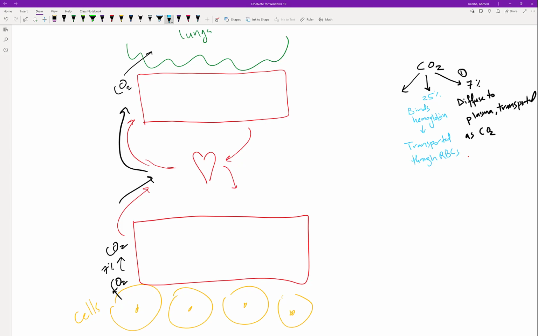Now, CO2 with hemoglobin binds the protein, the globin. The oxygen will bind the heme, if you remember this from the blood, whereas the CO2 will bind the globin part. So this is 25%. Here, CO2 will move into the red blood cell and bind hemoglobin, and this will give us carboaminohemoglobin, if you remember this from the blood. This red blood cell will move through the circulation as normal. Once it's around the lungs, we will reverse this reaction.